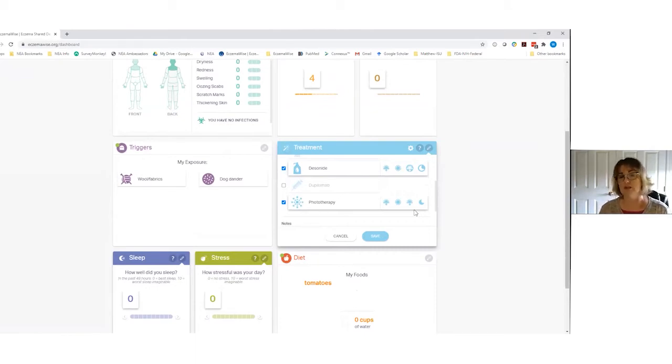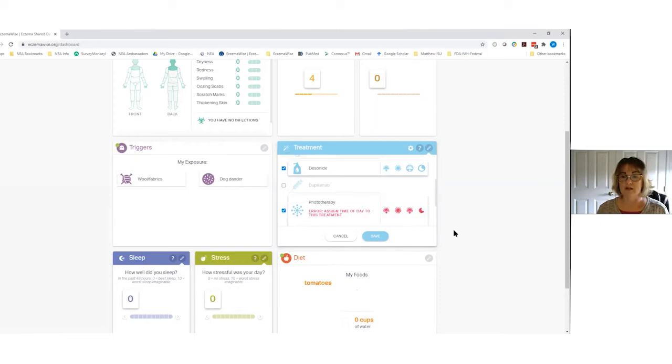And if you're using this on the app, importantly, it has treatment reminders as well. You can set up reminders to say, please remind me to take my dupilumab, or to go to my phototherapy appointment, or whatever it is. And the app will actually send you a reminder notification to do that. You could actually use that as a reminder to go in here and do the rest of the trackers if that is important to you.